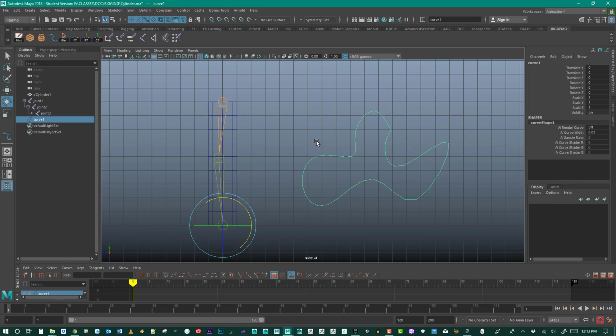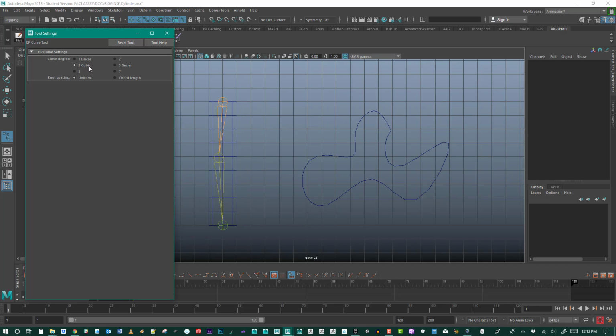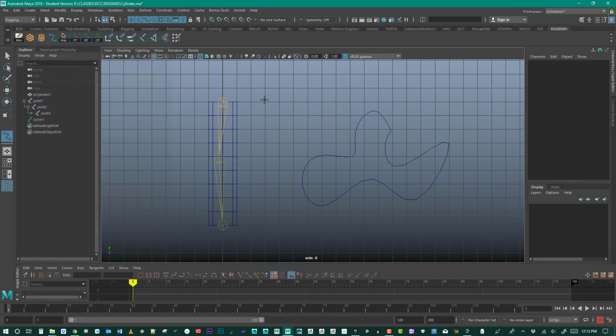So NURBS curves, they're like Bezier curves that you would see in Adobe Illustrator. You can make rounded ones. You can also come in and click on linear, and then you could make straight edges. So you can get creative. Here I'm going to tap V and snap to the point.